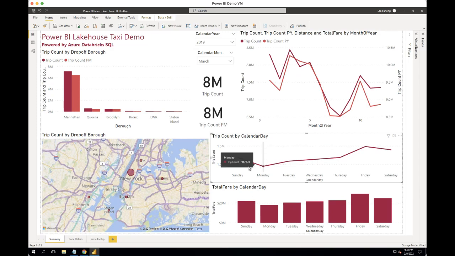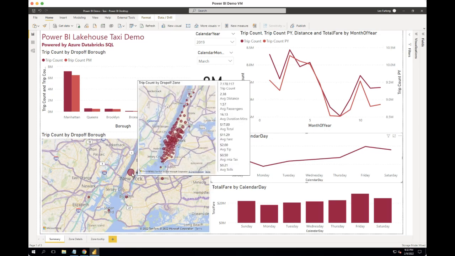And then finally, here in my map, I'm showing the map visual through the trip counts by drop-off location through my summary table. So those are going to come up really quick. But then I have a tooltip that allows me to query the more detailed table, show the map points at a very distinct location within the different boroughs, and also show some of the key metrics for those boroughs as well. Mostly looking at some of the averages so we can get an understanding of the average amount of money, distance, and fare that we would actually pay getting from this drop-off location.